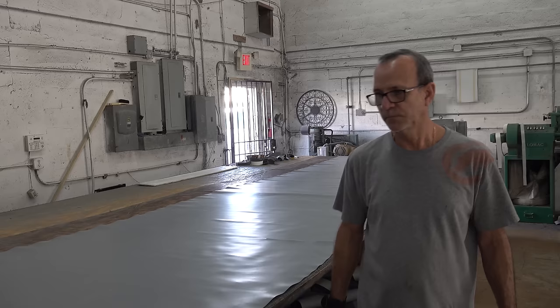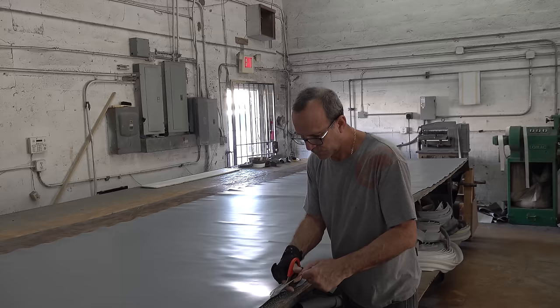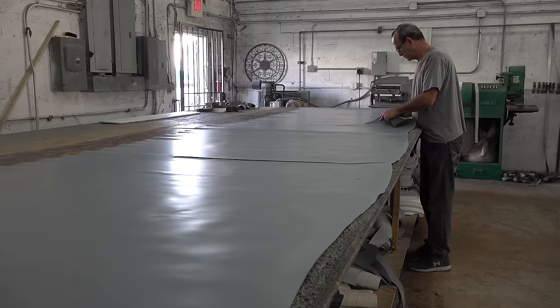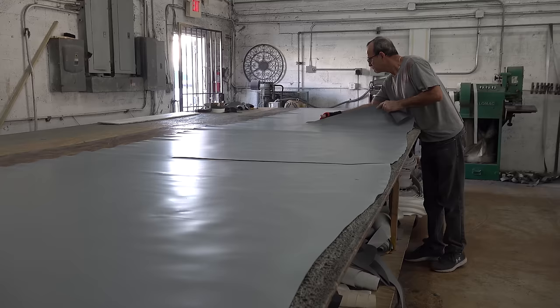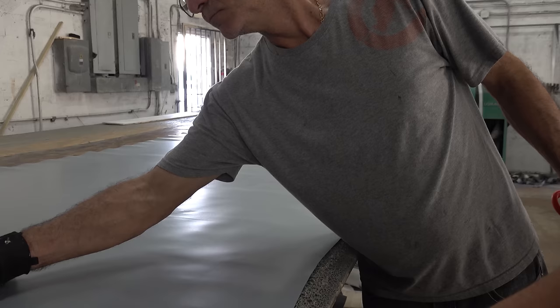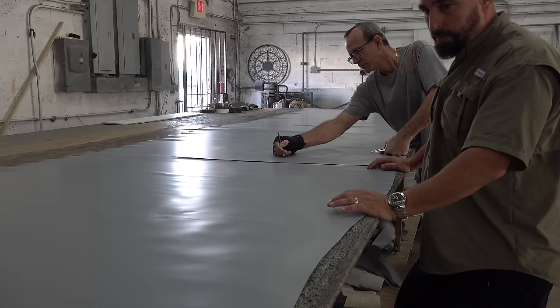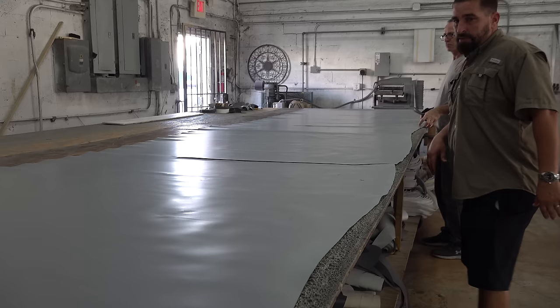Now some people have templates like this made out of cardboard or paper. You know, we just keep the old hypalon. So if you see there, we put it to the side. So if you start looking here, see, we're starting to get some of the angles already. And if you start noticing here, all these little curves. All right, you see here, it has this long little curve. These are the angles. Like I said, this is the opposite side of the other one. Now, theoretically, if you get this one, you put it that way, it should be the same.